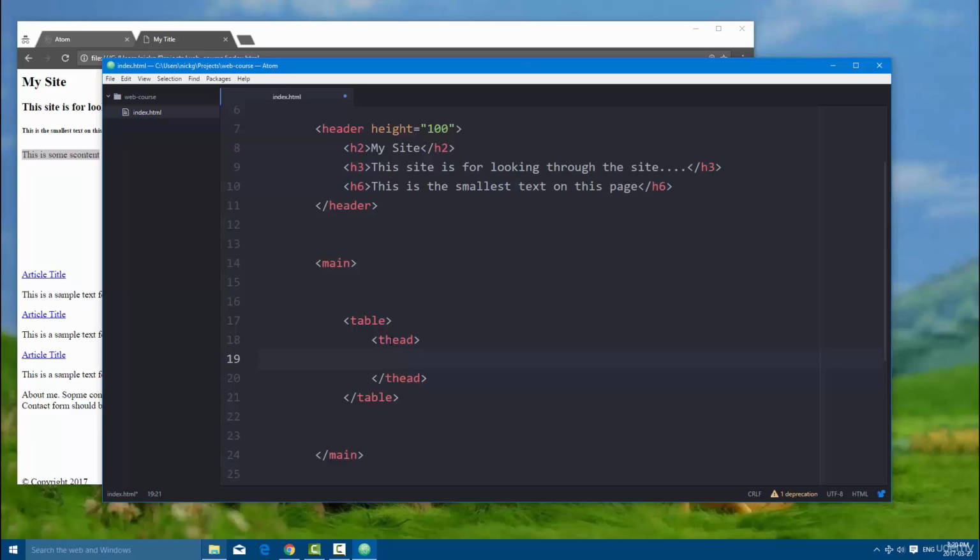So we're going to create a 3-column table. I'm not exactly sure what we're going to be putting into the table. Let me think about that for a minute. In the meantime, let's create a row within the table head. So a TR is a table row. It's an acronym. And within this row, it's going to be printed out left to right in however many columns we create. And a column in the header of a table is defined by th.